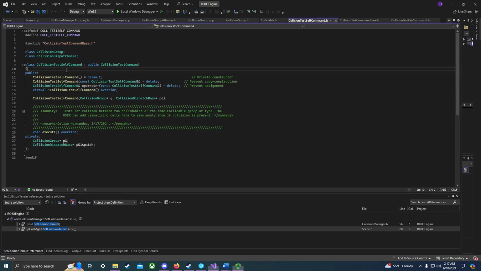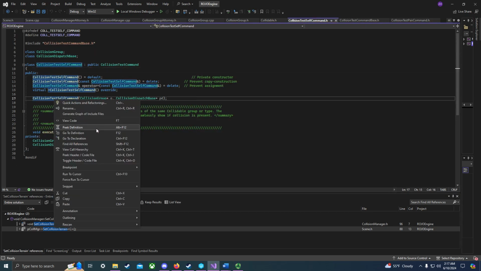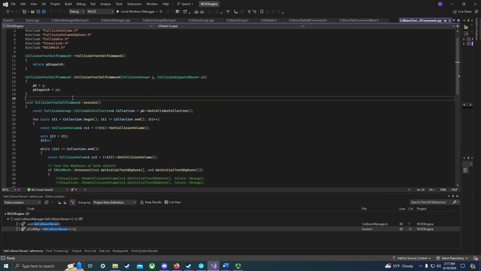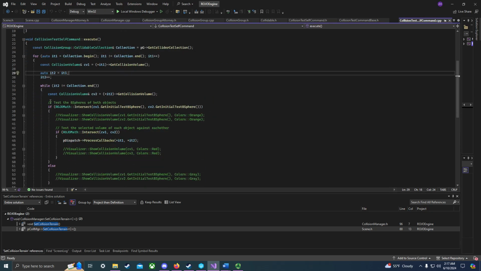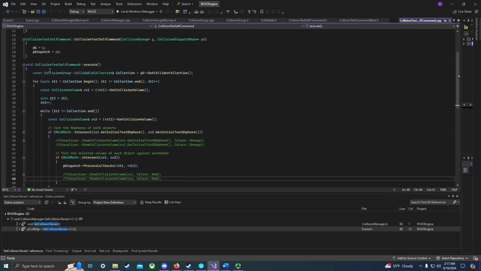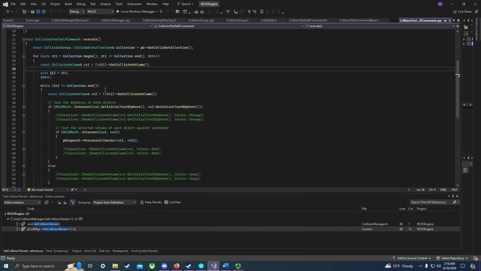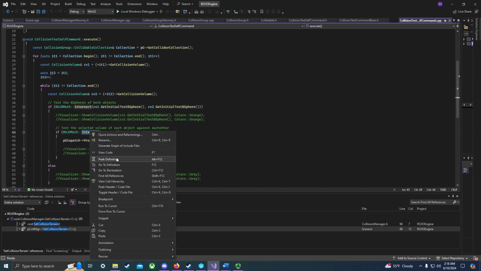Now to go through each of the individual commands, in here, the commands have their data set up and everything. We have our tiered collision testing. We're in the same group, so obviously we know that we can't use the group to test initially, but we get to do our initial test B-sphere before testing the actual collision volumes of them.